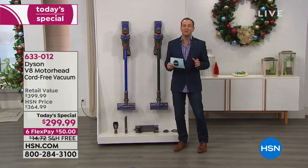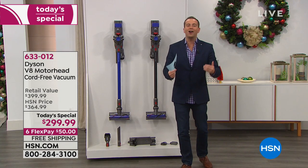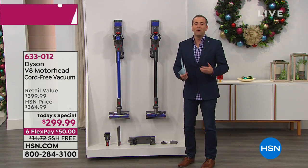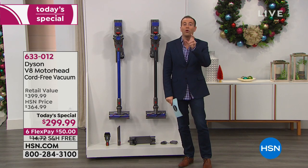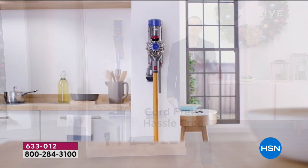Ladies and gentlemen, we are really thrilled to be doing this. If you'd like a Dyson in your home — for every one of your hard floor surfaces, for all of your rugs and runners and carpets, whether you're at home by yourself, a big family, or have furry friends — we're going to send you everything you could possibly need, all the tools you want, and of course the power that Dyson is so famous for.